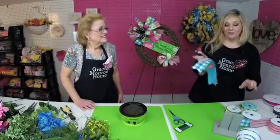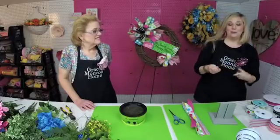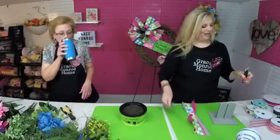So I'm going to go ahead and get started. Now I already have my tails made, and these are cut at 14 inches. Let's see, I need some wire. And today I'm using a bowdabra bow maker to make my bow. We are going to be making 2 different bows, but for my main bow, we're going to use the bowdabra bow maker.